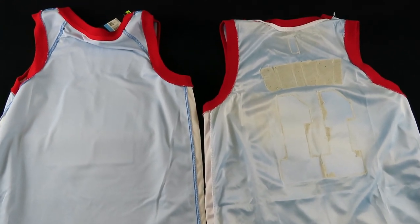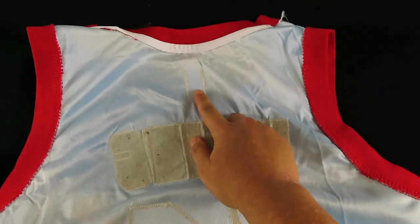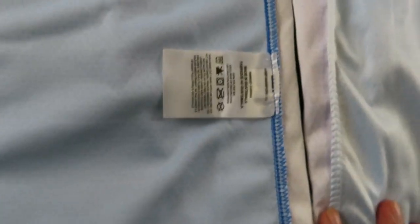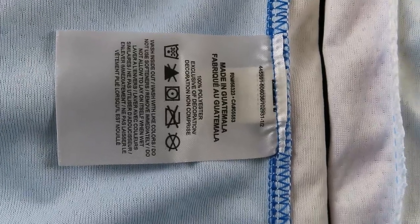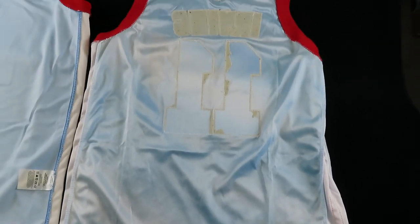Turning the jersey inside out — since the swingman lettering is heat-pressed, there's no cardboard or paper material inside, giving it a really clean finish. On the fake, you can see all that paper material; it just looks messy. On genuine Nike, Adidas, and Champion products they always have wash tags on the inside — the real one shows Guatemala and all the washing information. The fake jerseys skip that detail entirely.